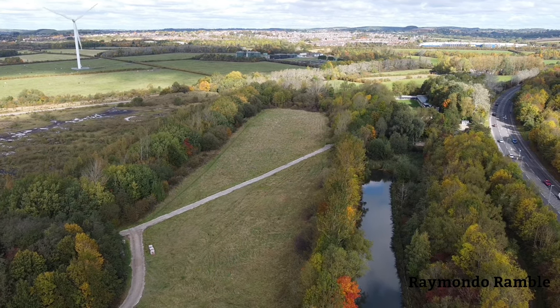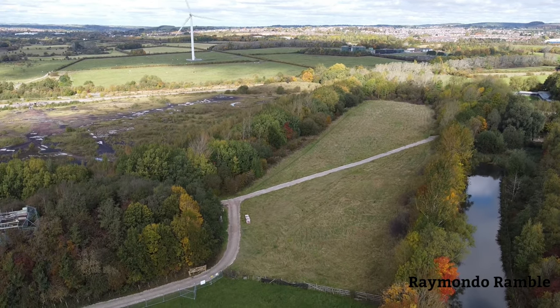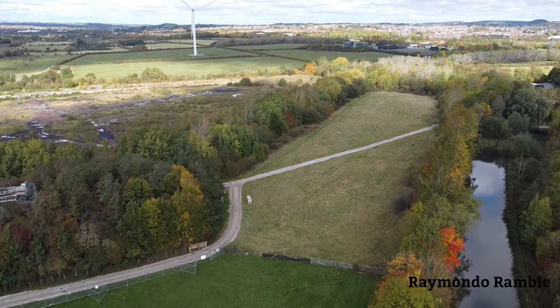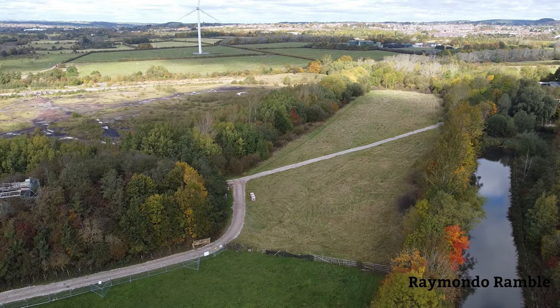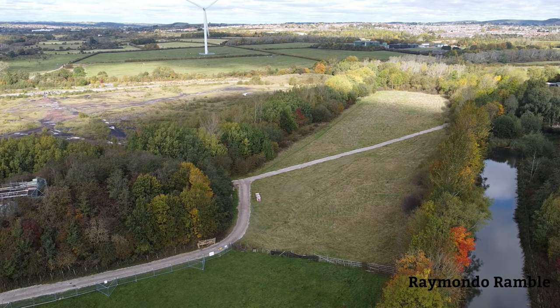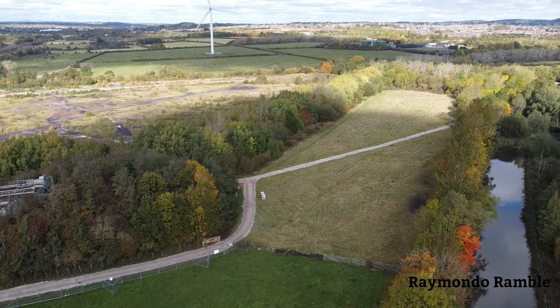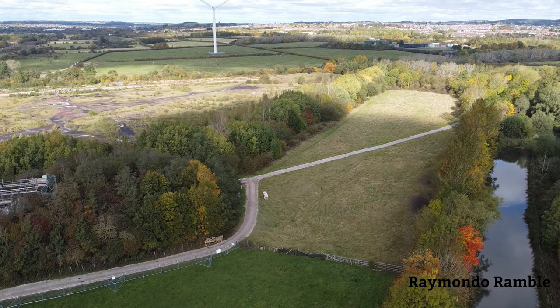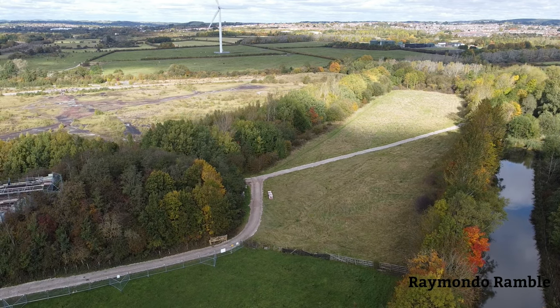Now, I was right next to the canal and the trees were right above me, but as soon as I could hear it, I was able to gain control of it. It just reconnected, luckily. It didn't have a total malfunction, but yeah, that's a few times it's happened to me now. Sometimes I have really good signals and other times it's not brilliant, I'm afraid. It drops out pretty quickly.